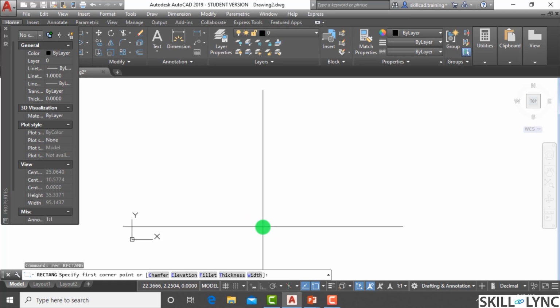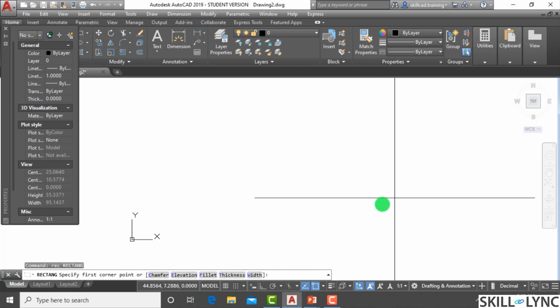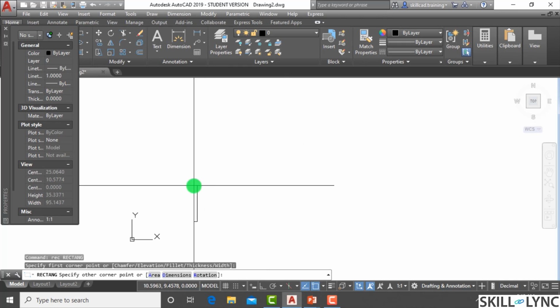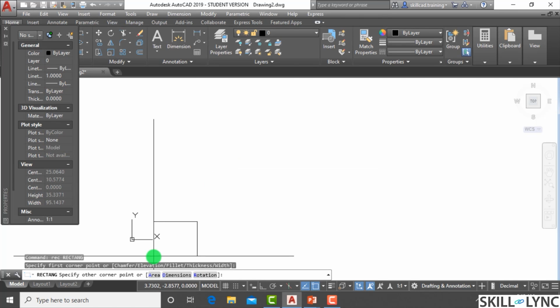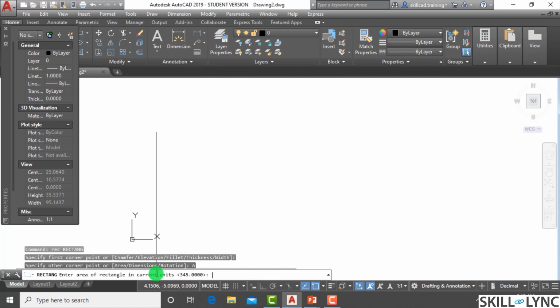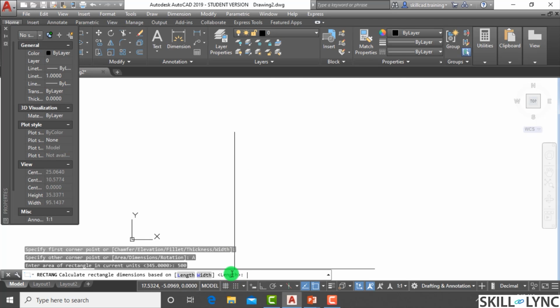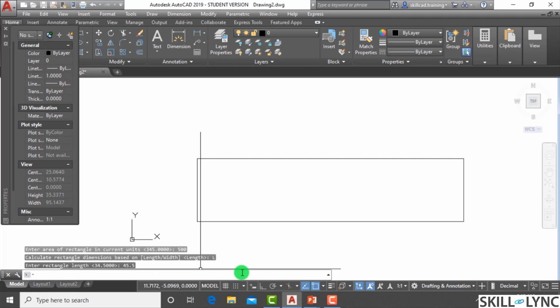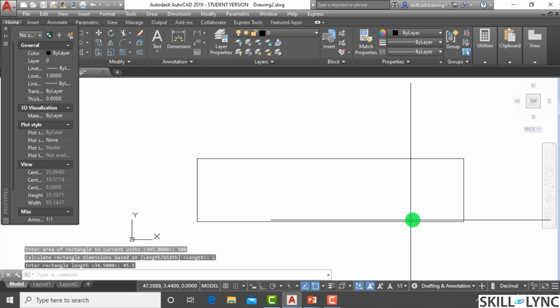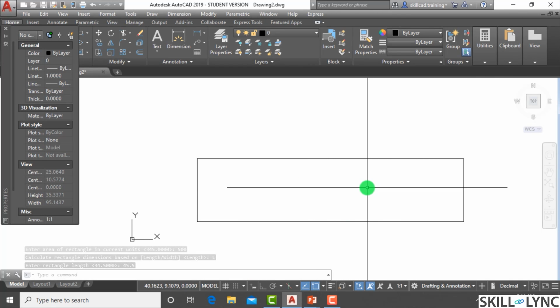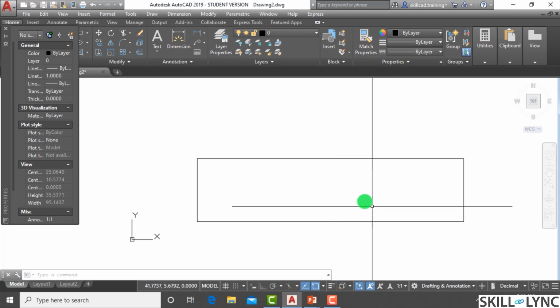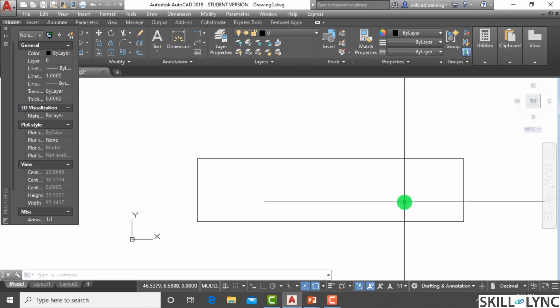So rectangle, I have to create the first corner point, right, here. I take the area as the option and here I take the area as 500 square meter and here I say, so I'll take the length as, let's say, 45.5. So automatically it will calculate the width, right? So length is this x-axis, it will calculate the width and it will directly give me the area of the rectangle based on what I had mentioned over here.